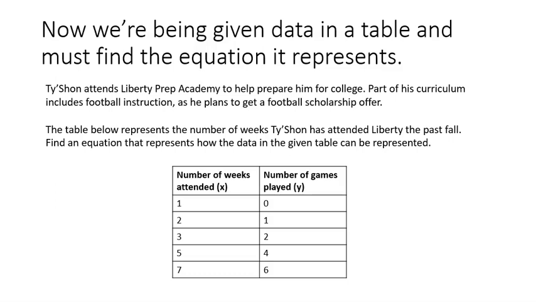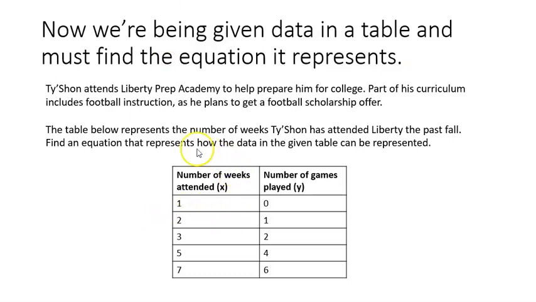So here's the problem we're presented with. Tyshawn attends Liberty Prep Academy to help him prepare for college. Part of his curriculum includes football instruction as he plans to get a football scholarship offer. The table below represents the number of weeks Tyshawn has attended Liberty the past fall. Find an equation that represents how the data in the given table can be represented.